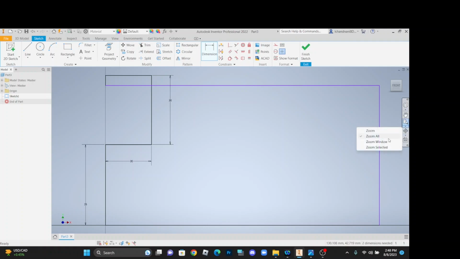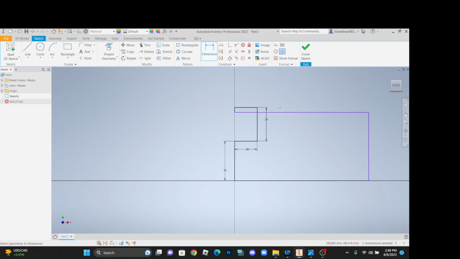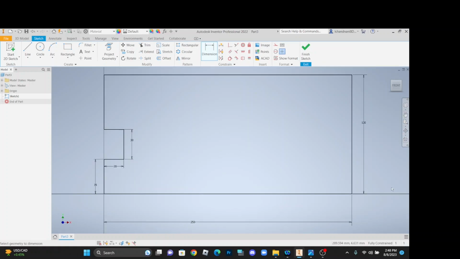So I'm going to click on zoom all, and let's get that dimension in, and that is going to be 120, and this dimension is 250. So let me zoom all, and you can see that all of the dimensions are in here and the sketch is fully constrained.